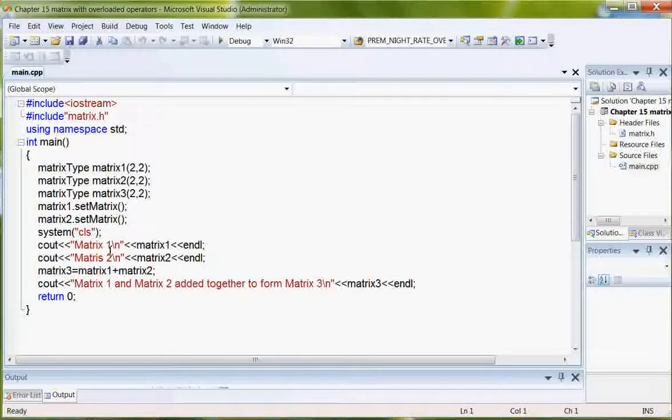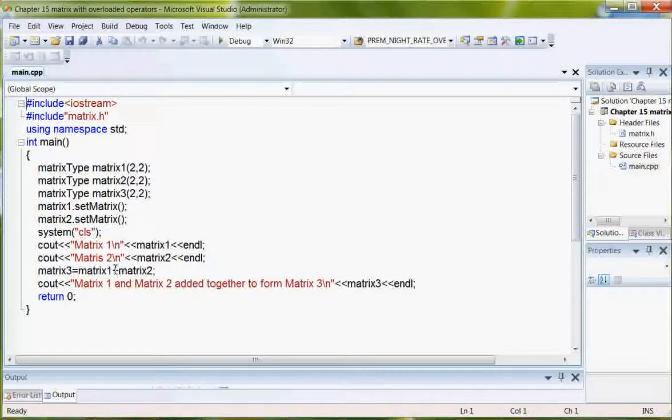Then I'm going to output matrix 1 and then matrix 2, but notice how different the call looks. No for loops here, nothing, because I have overloaded the insertion operator in such a way that it will call it from the class, and that's where the loops actually reside.